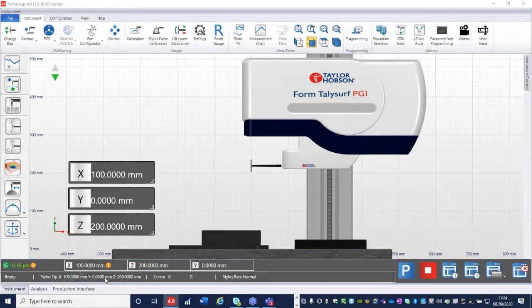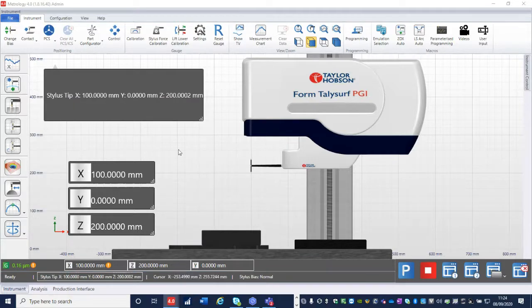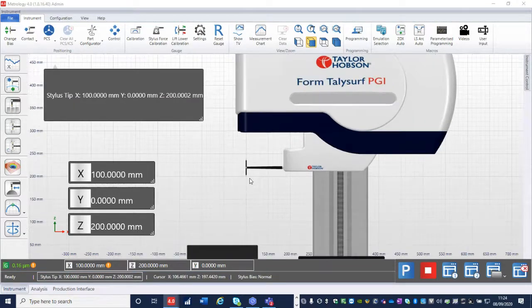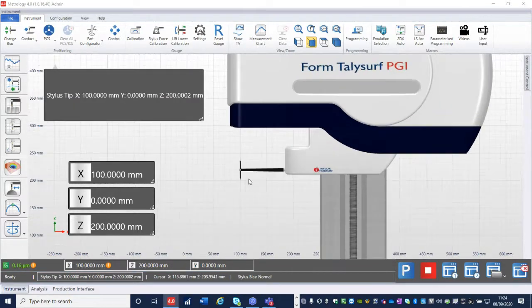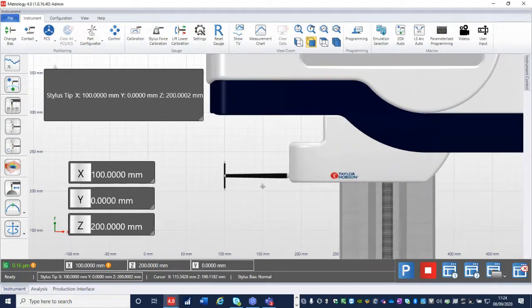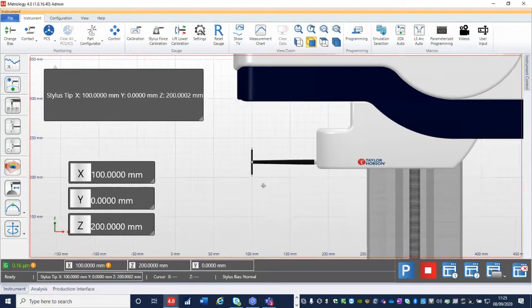But the important point is the stylus tip. Let's zoom in a little bit. Right now, the stylus tip position within our instrument coordinate system is at X 100, Z 200, and Y 0. And you can see that right now the stylus tip position matches the X, Y, Z positions.